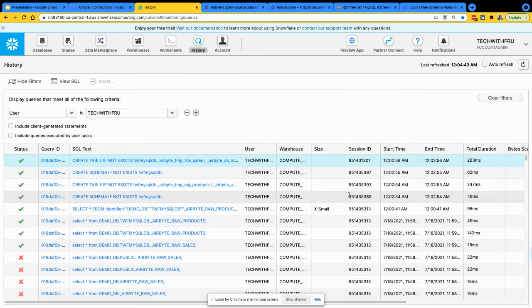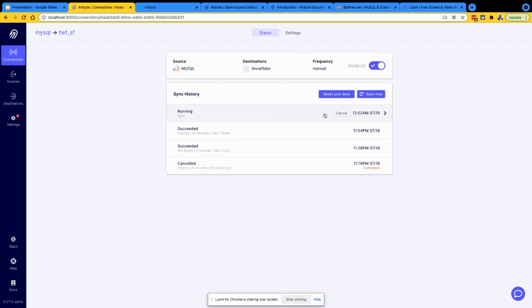Let's see that. Again, is it successful? Still running. So I'm just going to pause this for a second and we'll come back once the run is complete. Oh, voila, before I could hit that, it was successful. And now we've got 6 records. So I think this looks a little bit more promising. And it took 2 minutes. 6 records for 2 minutes.